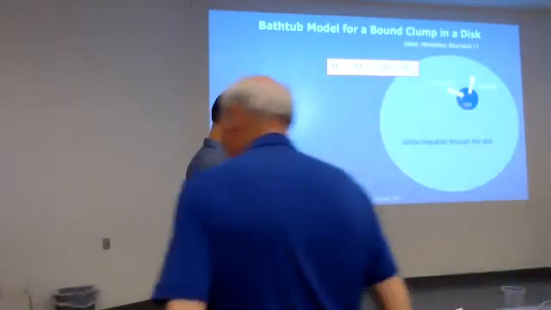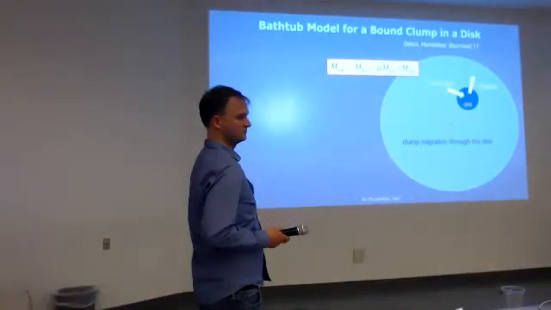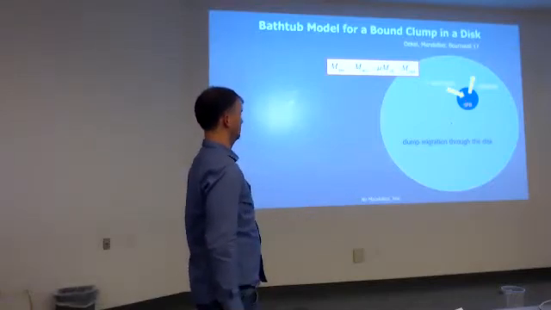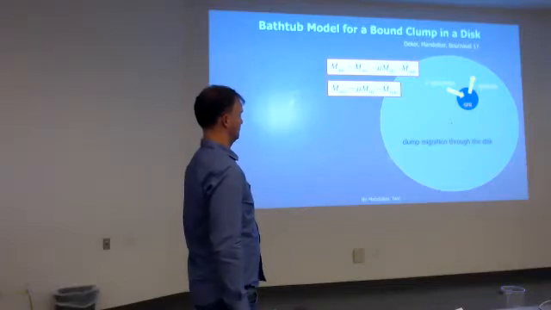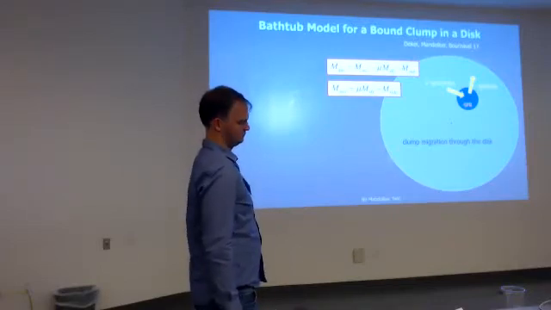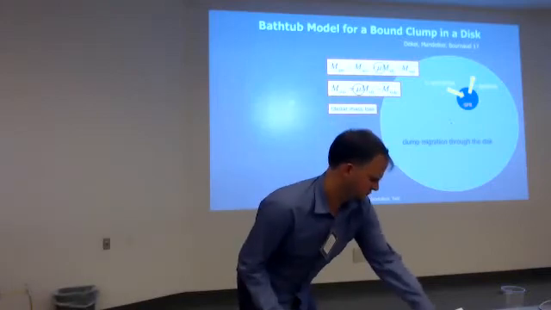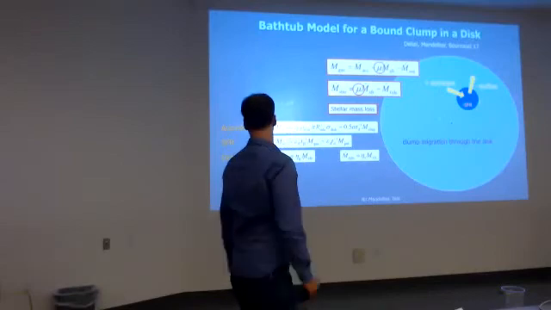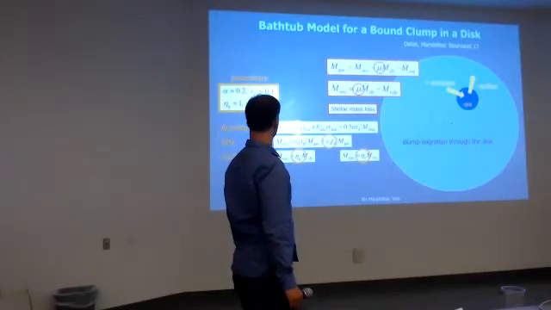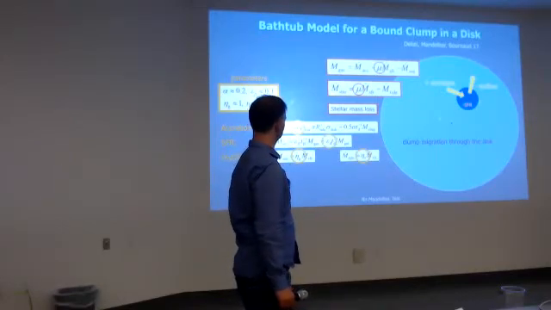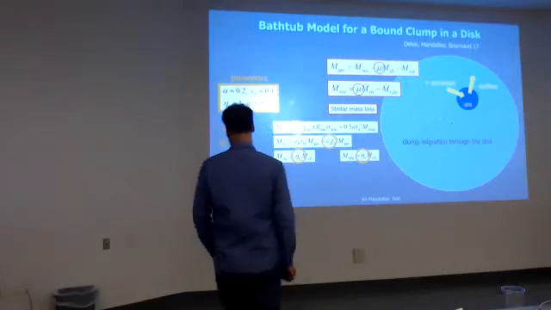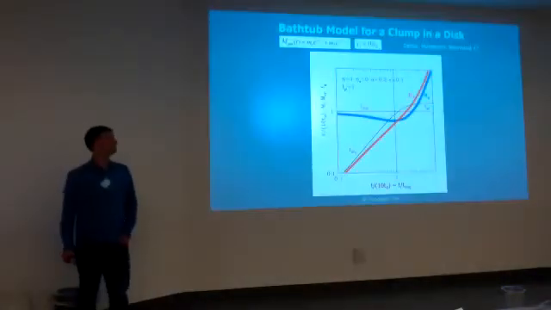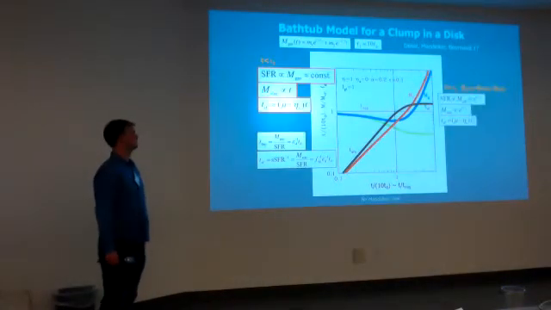The model accounts for accretion of gas onto the clump from the disk, and it accounts for outflows induced by feedback. It accounts for star formation, and it accounts for the tidal stripping of stars, and it also accounts for stellar mass loss. I don't have time to go through the details. There are 4 parameters of the model that determine the strength of the accretion, the strength of the star formation rate, the strength of the outflows, and the strength of the tidal stripping. I'm going to skip this. You can talk to me about this.